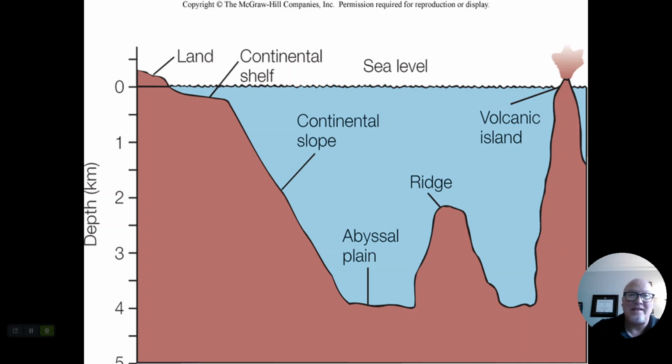And here you can kind of see that. If we were on the east coast, this continental shelf would extend out way further, and the continental slope would be much more shallow. But here, if this was the Pacific side, you can see what's going on. We have land, we have continental shelf, and it doesn't take very long on that continental shelf before we have a very steep continental slope. We have the abyssal plain, and we could have some seamounts and ridges, and then the volcanic islands, and here we have a volcanic island right here.